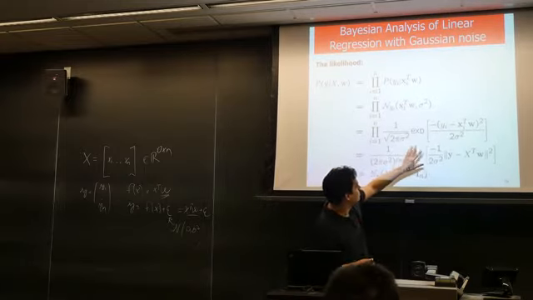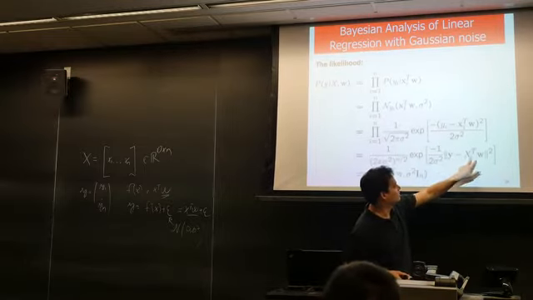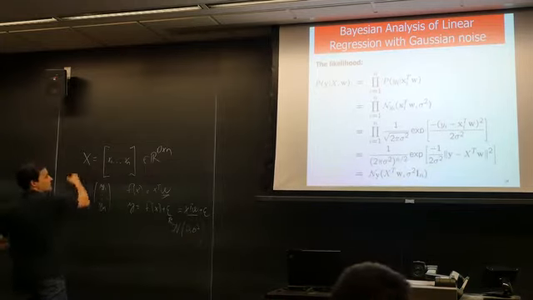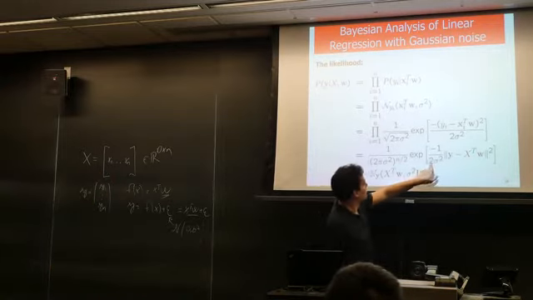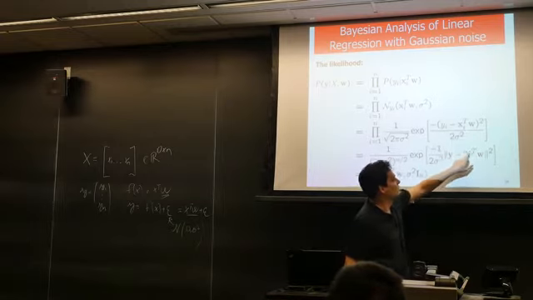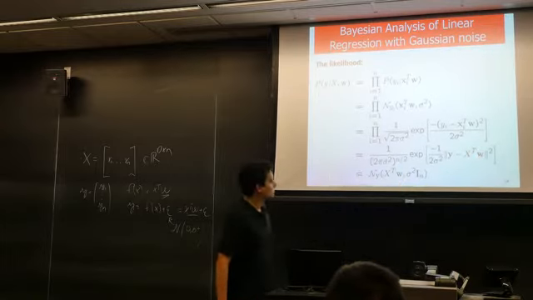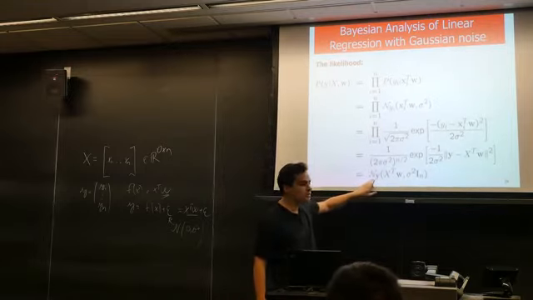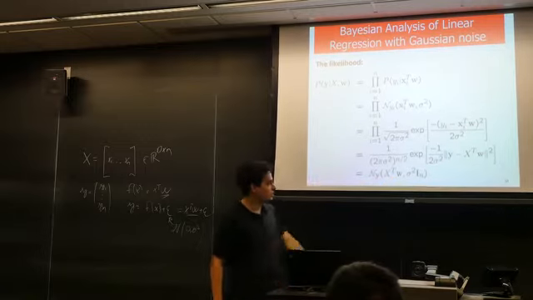And I can move these terms into a vector matrix notation. So using these notations that we had before, y is this vector, x is this design matrix, then we get that this likelihood function will be just the squared L2 norm of the y vector minus the design matrix transposed times the w weights. Okay, in other words, this is just the density of a Gaussian distribution at location y with mean x transpose w and with this variance.